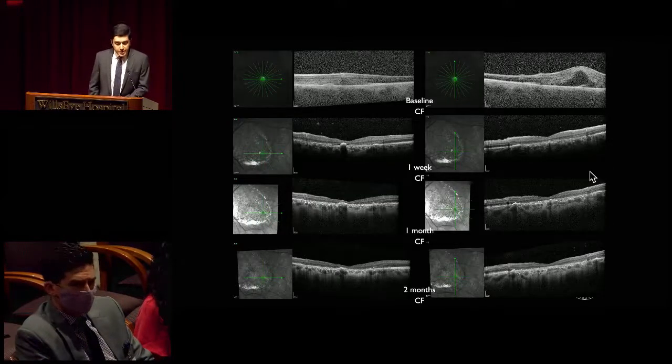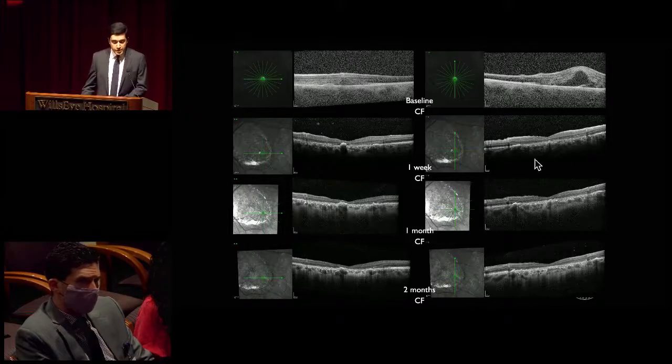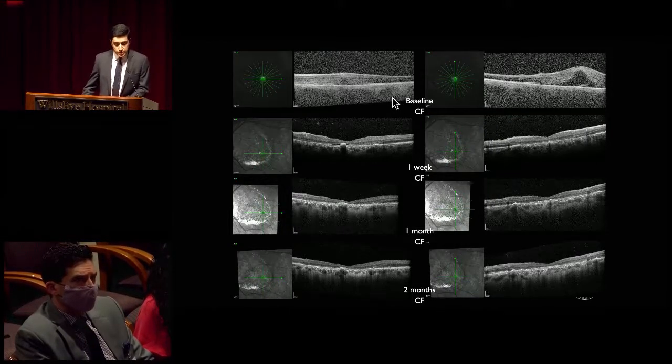And this kind of matches our patient's course as well. So he actually presented a week before the initial images that I showed, was noted to have profound macular edema in addition to the outer retinal changes. And by the time we saw him, already had kind of outer retinal loss, pretty profound, count fingers vision, and up to 2 months on follow-up, kind of still has those persistent outer retinal changes and no recovery in terms of central visual acuity.